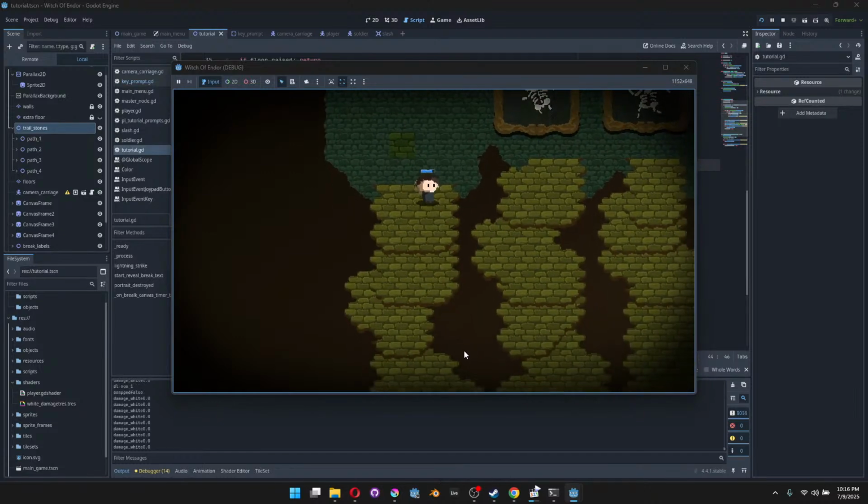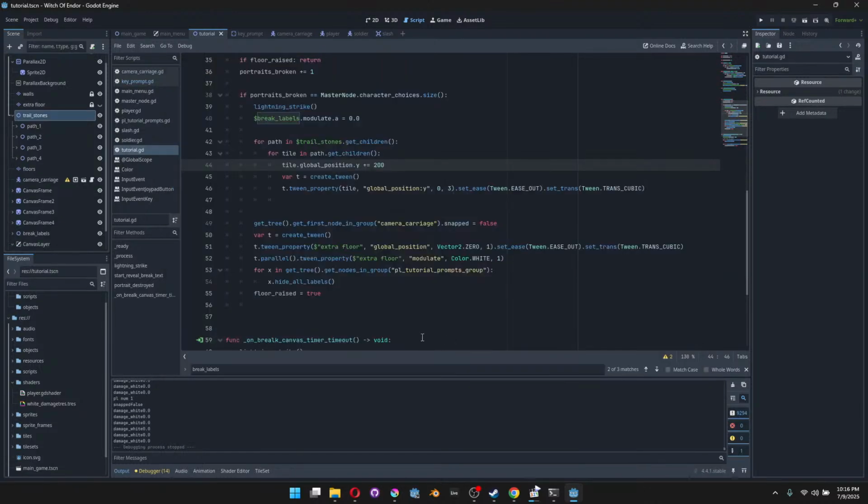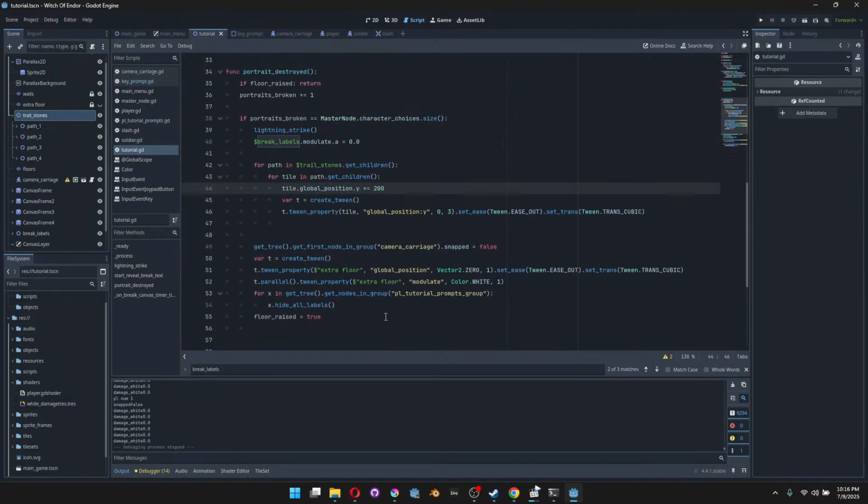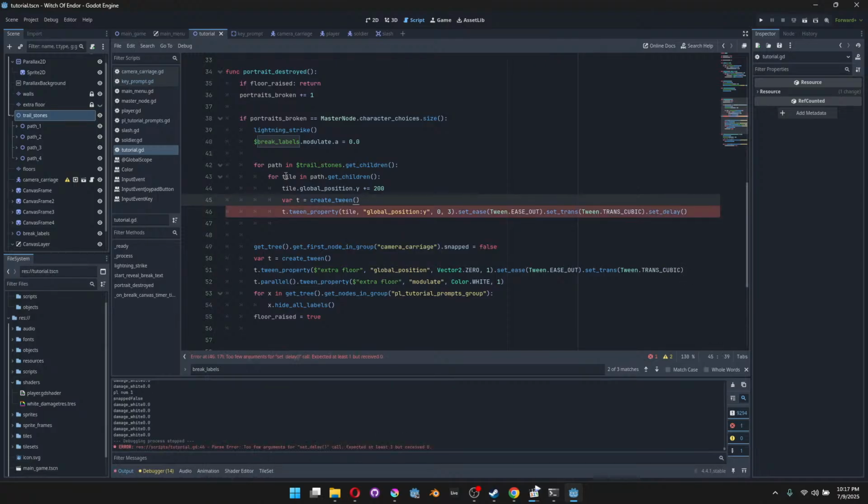Okay, beautiful, except we want to do that one by one. So we want to delay each stone. We can set the delay here. Set delay. We're going to use this value here.